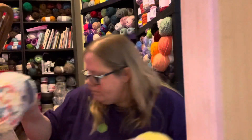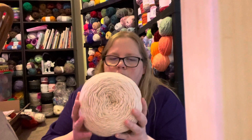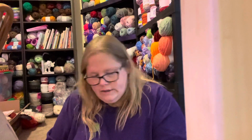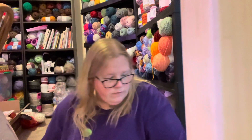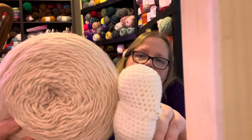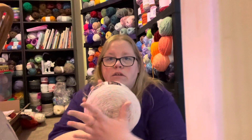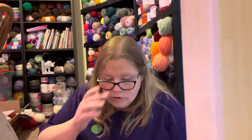I also bought Baby Cakes yarn because I make a lot of amigurumi - this is the new stuff that's just out. The colorway says White but that is not white. Sandy's egg that she sent is white - this is not white. I'm going to use this for skin tone for dolls because I think it'll be a nice doll skin color. It's 560 yards. They are expensive - $11.99 - not on sale, which kind of sucks, but it is what it is.